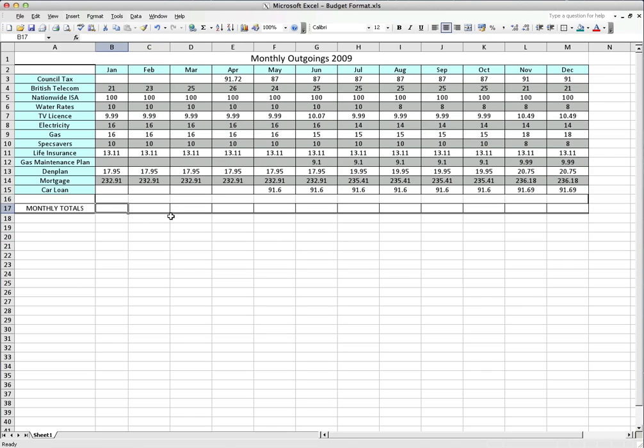And B17, you could logically assume, says monthly totals there to the side. So let's write this formula out, and this is exactly the same formula that we've previously done, but we're going to take it a little bit further. Now, there is no council tax. They don't pay any council tax in the first few months.